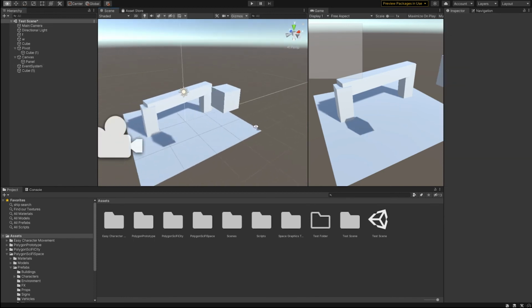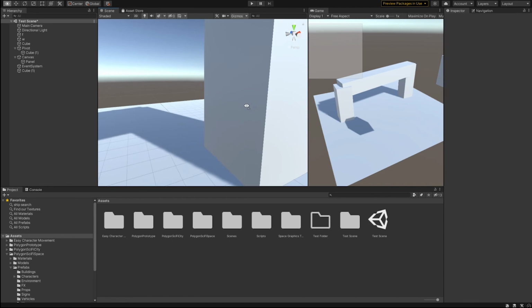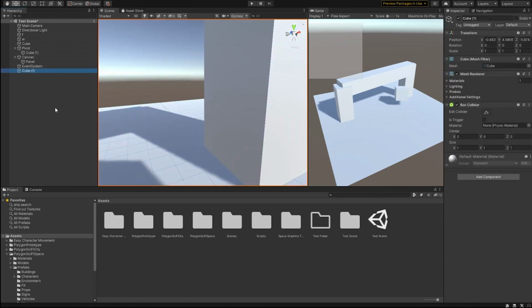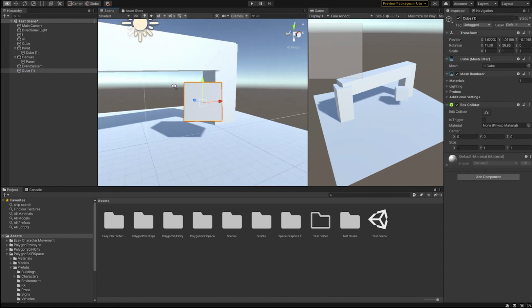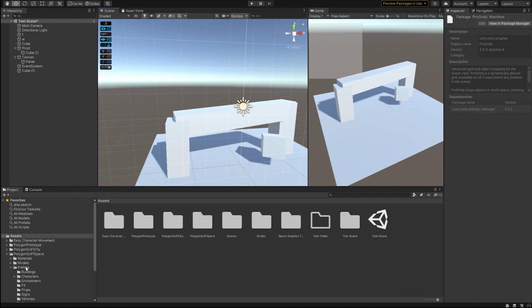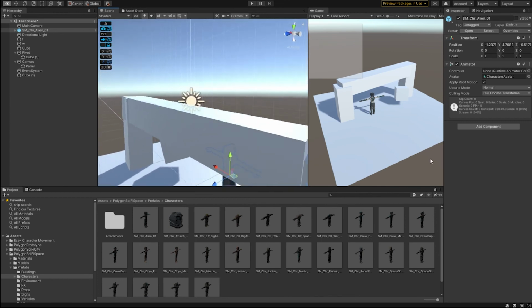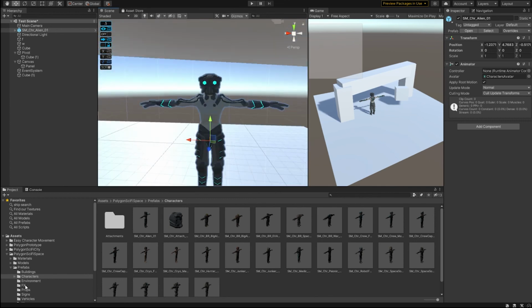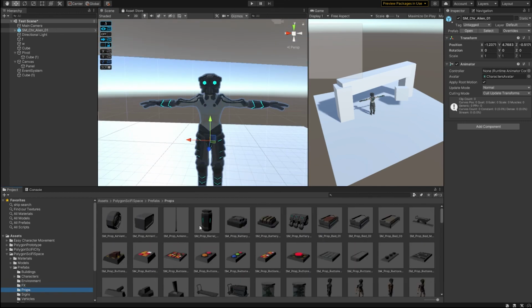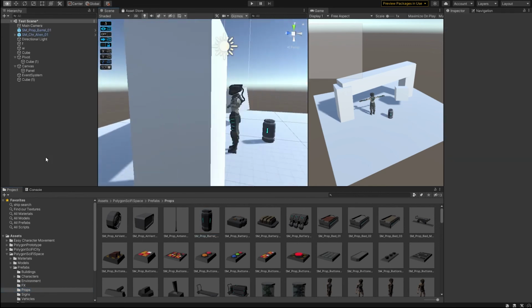Create a new cube, sits right there. We can say, you know what, I'm just going to come in over here, select our new cube, Control-Shift-F, and then move back. And our cube has moved into the spot that we were. And now, let's grab something from our prefabs, say we want a character, and literally just drag that into the scene. Whatever else we want, we just need to drag them all in, one by one.